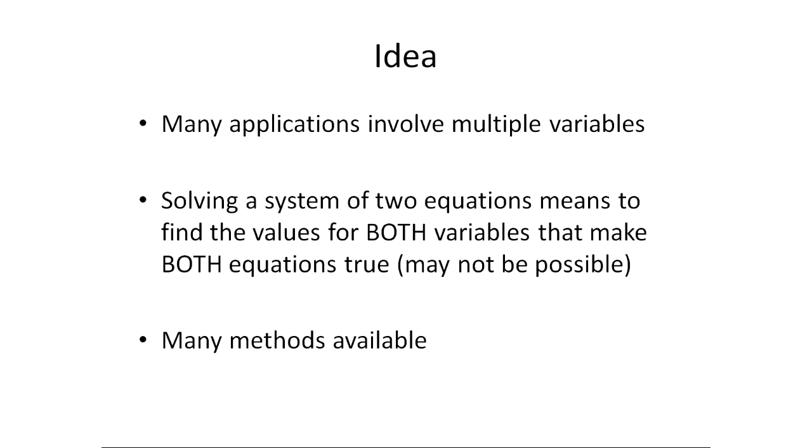So hopefully you're somewhat familiar with this. As a little bit of a review, what we want to do is find the value for both variables that satisfy all the equations, which in this case would be 2. We have a few methods available to us: elimination, substitution, and graphing, which you should be comfortable with all of them. Finally, we also could solve with matrices, which is something we'll talk about next week.